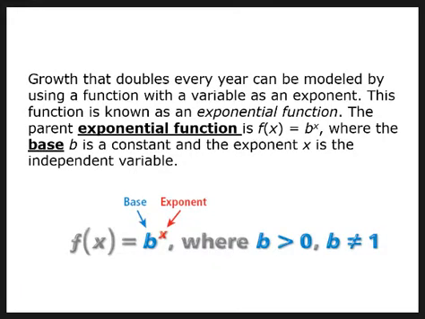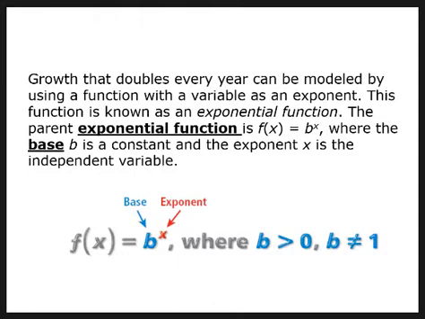Growth that doubles every year can be modeled by a function with a variable in the exponent. Now, everything that we've talked about so far, the variables have been the bases of exponents, along with other constants, but nothing to the point where the variable has actually been the exponent. Well, that leads us to what an exponential function really is.